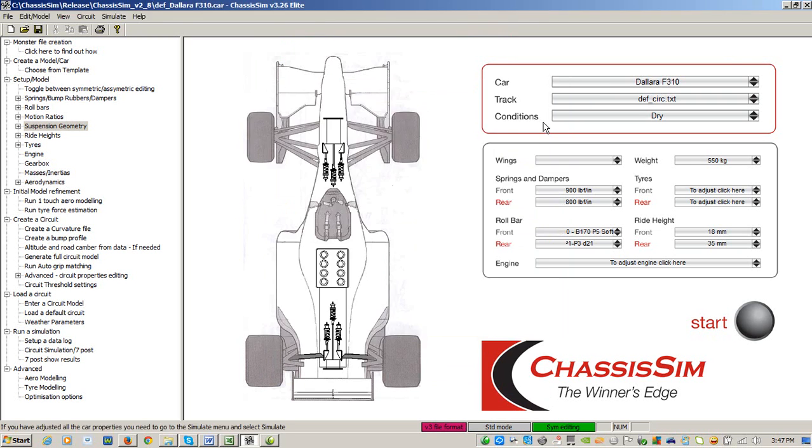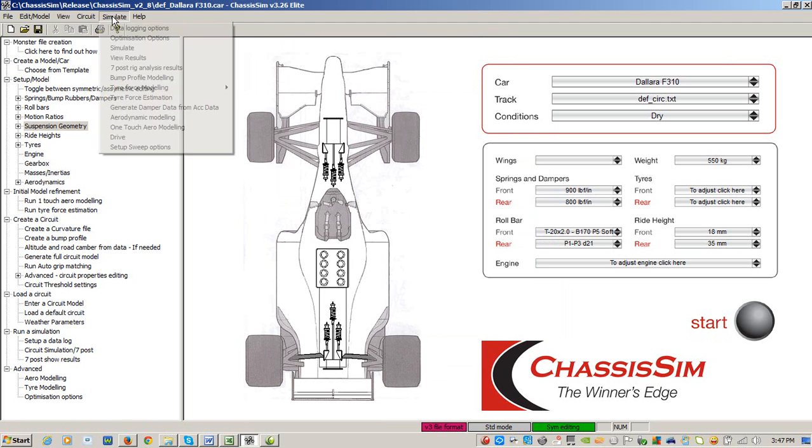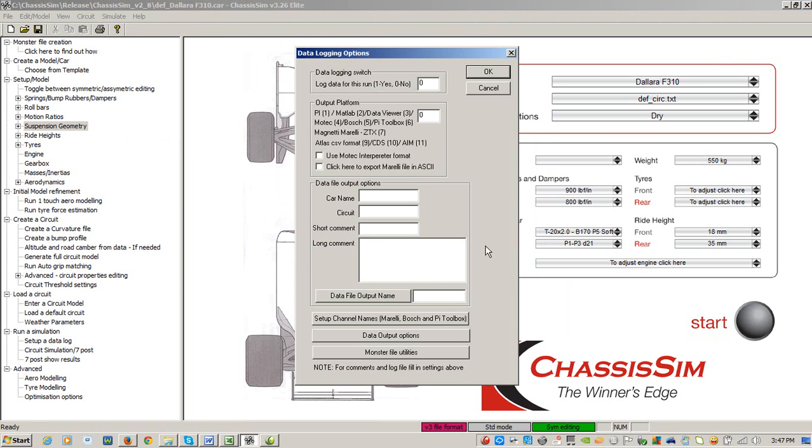The other key feature that we've done with ChassisSim is that there are some enhancements to the data logging. First things first: ChassisSim now talks to AIM Race Studio Analysis. A big shout out to all the guys from AIM, in particular Emiliano Benio, who made this possible and worked very closely with us to make this happen. So a big thank you to those guys.